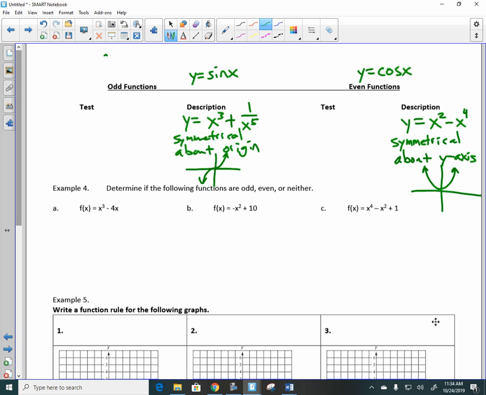See that? There's a test that we use to determine whether things are odd or even. If you take negative x and plug it in for x for the function, and it produces f of x, meaning the original function, then it's even. If you take negative x and place it into the function, and it produces negative f of x, meaning the same function but negative, then it's odd.